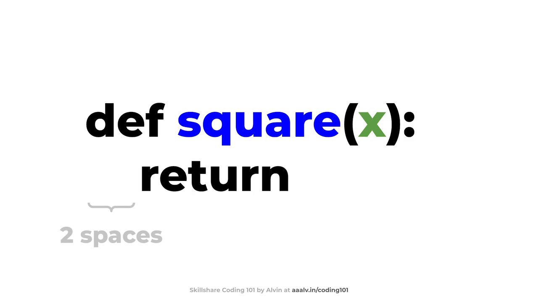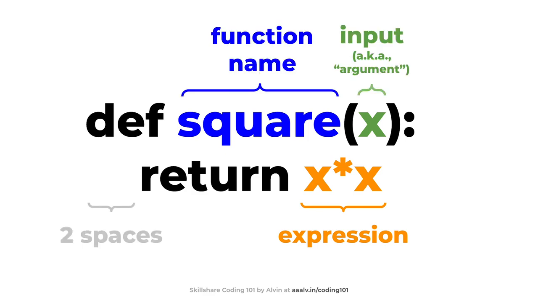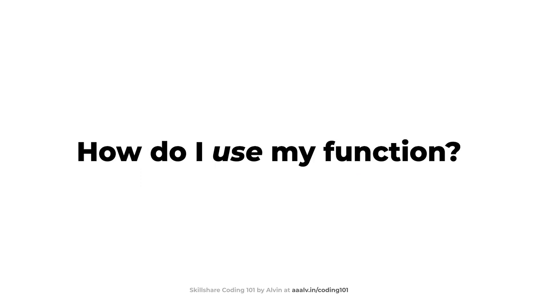Since this function is simple, the first and only line of our function is a return statement. The return statement stops the function and returns whatever expression comes next. For us, the expression is x times itself. Here are all the parts annotated once more. Note that all parts in black are needed to define any function. You always need a def, parentheses for the input arguments, and a colon to denote the function is starting. You also need the return statement to return values to the programmer calling your function. The function name, inputs, and expressions can all change.